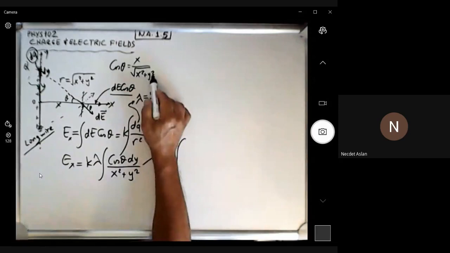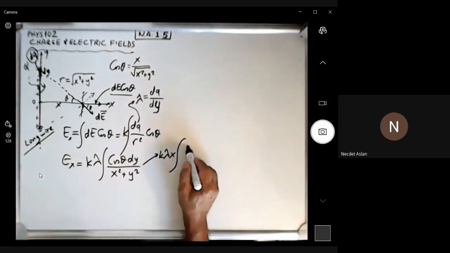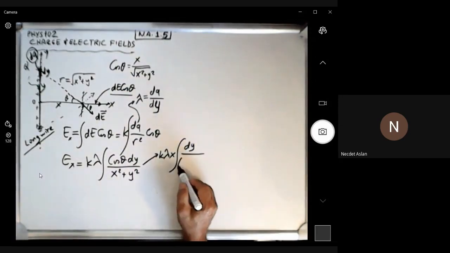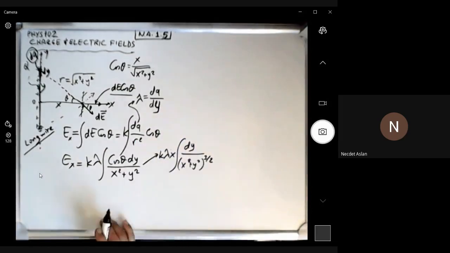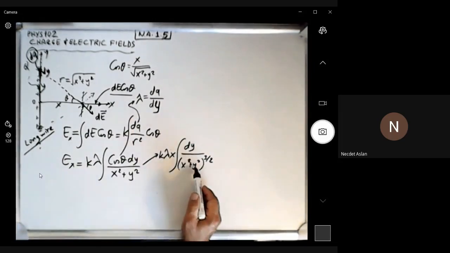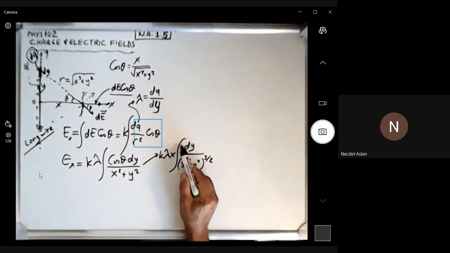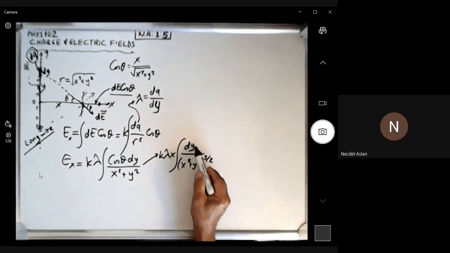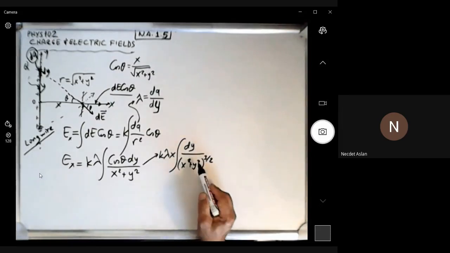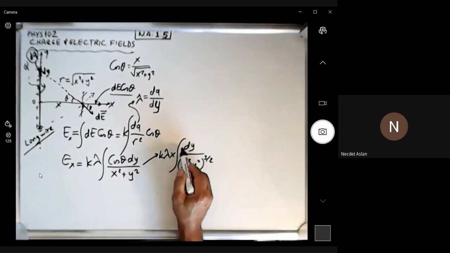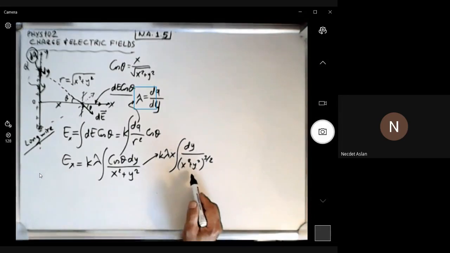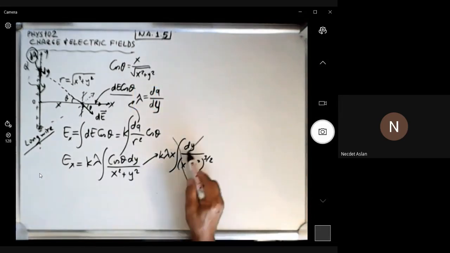So we have exactly the same square root as this one, so that you will end up with dy over the (x squared plus y squared) to the power of three halves, which is a very difficult integration. This is not easy. We cannot use a change of variable. If we had a y dy or a y squared dy here or something, we could easily integrate this, but not in this case, because if we change the variable from y to u, we won't have a factor of y on the top. So this is a very difficult integration, and there is no way that we can solve this at this stage.